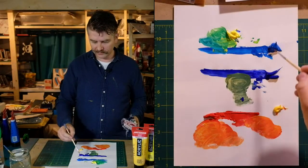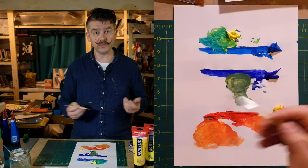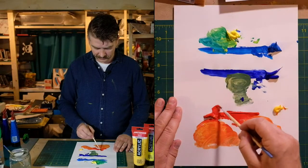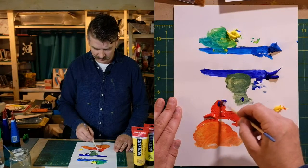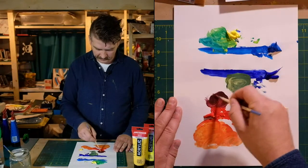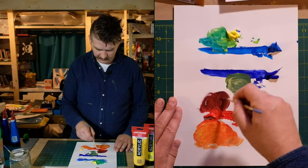Let's mix some of the different blues with this red and maybe we'll see a different result. Okay, so I've got this red. Let's mix some of this blue together. This is the color I'm getting. Not a bad result.